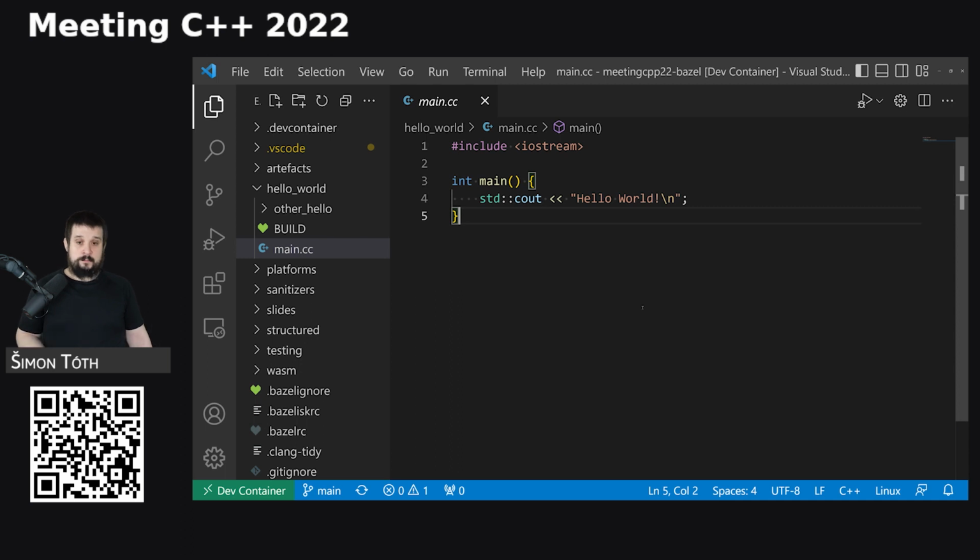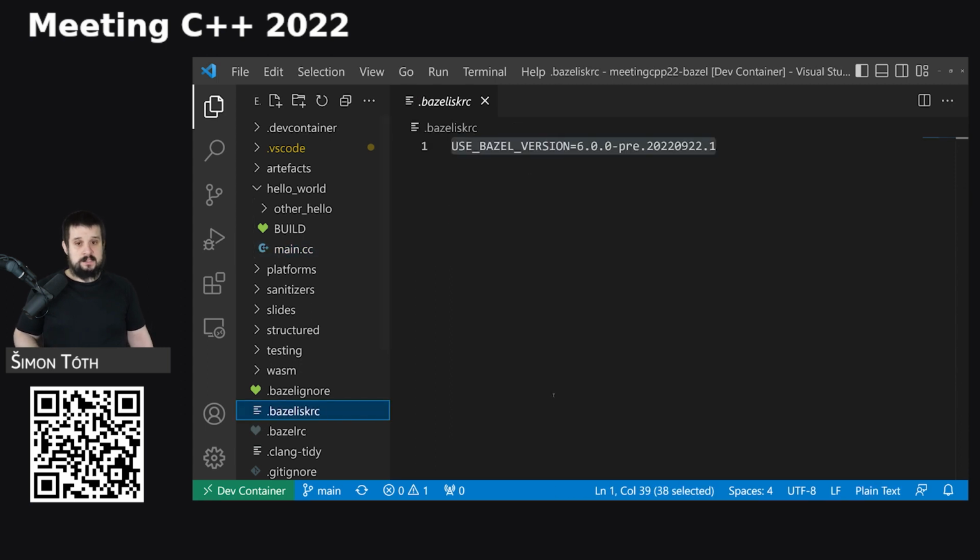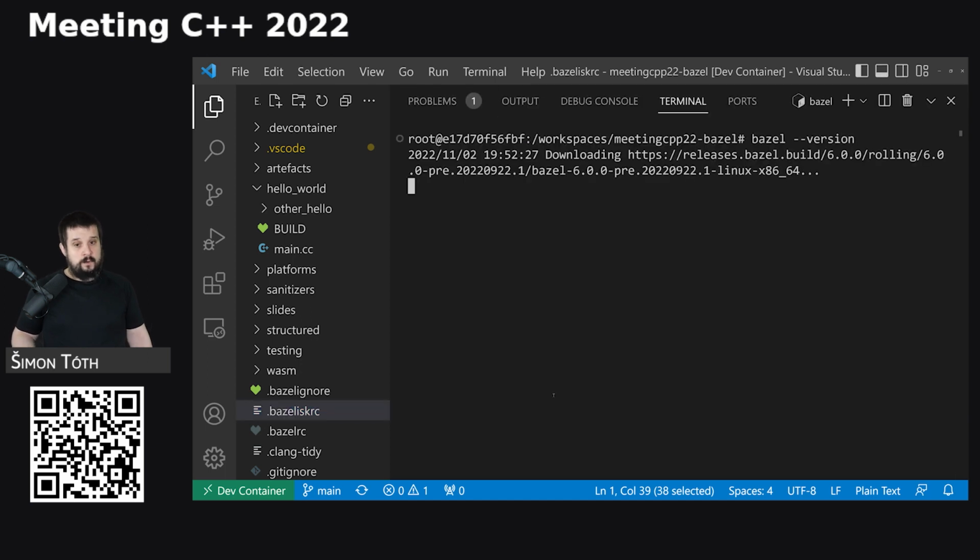To compile this simple program, we must first set up our Bazel project. And to start with that, we need Bazel itself. If you are following along, the Docker image already comes preset up with Bazelisk. Bazelisk is a tool that will automatically download the requested version of Bazel and then behave as the Bazel binary. In the Docker image, Bazelisk is already symlinked, and in the root of the project, we have a .bazeliskrc file, which specifies the version of Bazel. To verify, we can query the version of Bazel.